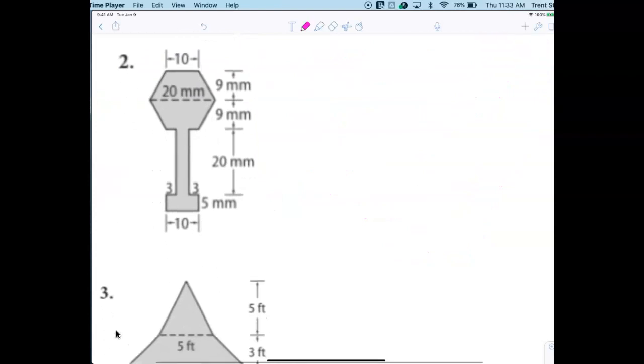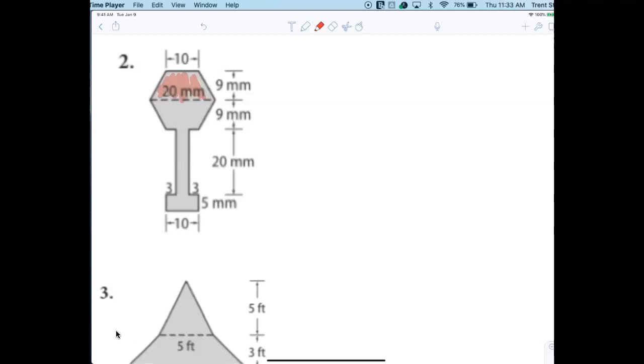All right, so the very top, this shape right here is called a what? No, it's called a trapezoid. Now, you're right, it is a hexagon. I'm not arguing with you. But do we really know how to find the formula? Do we know the area of a hexagon? No. When you're an 8th grader, I'm going to teach you how to do that. But right now, we don't know.